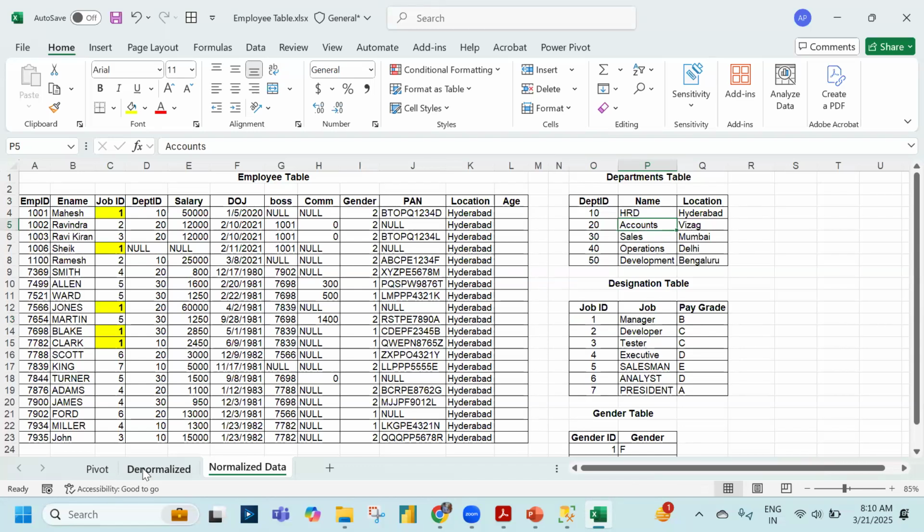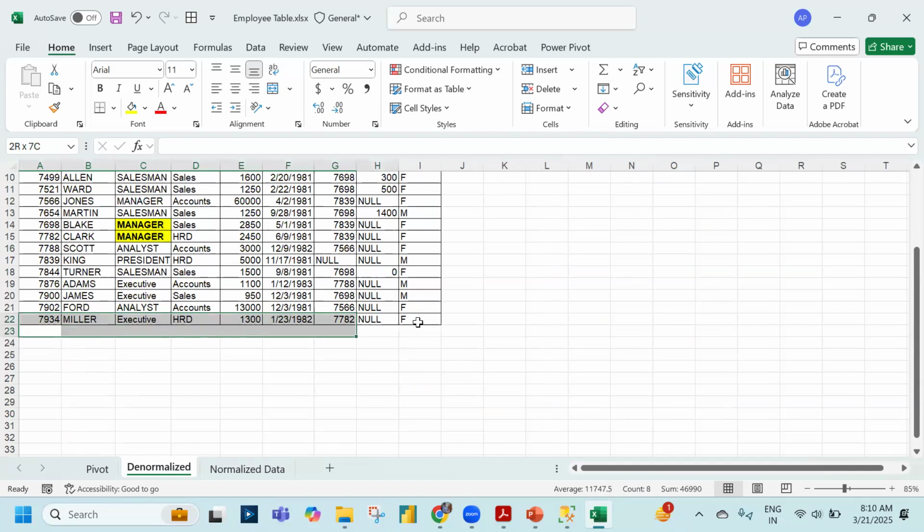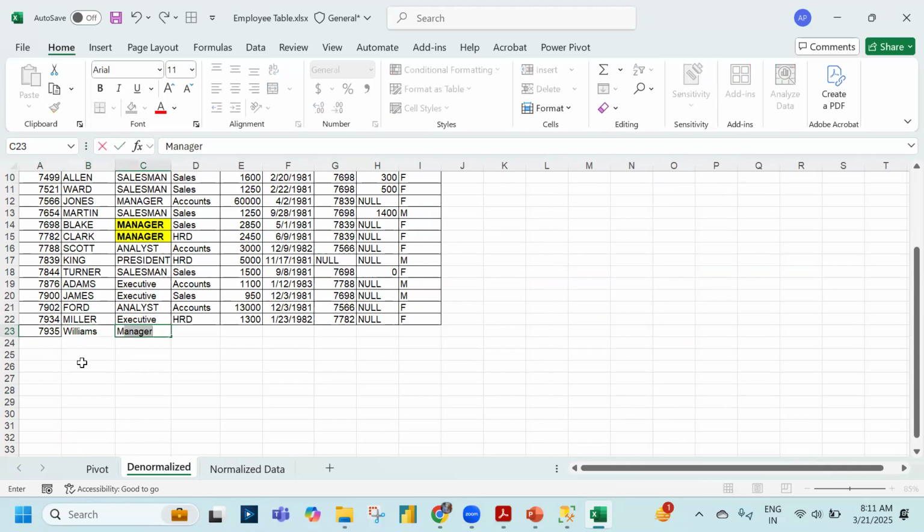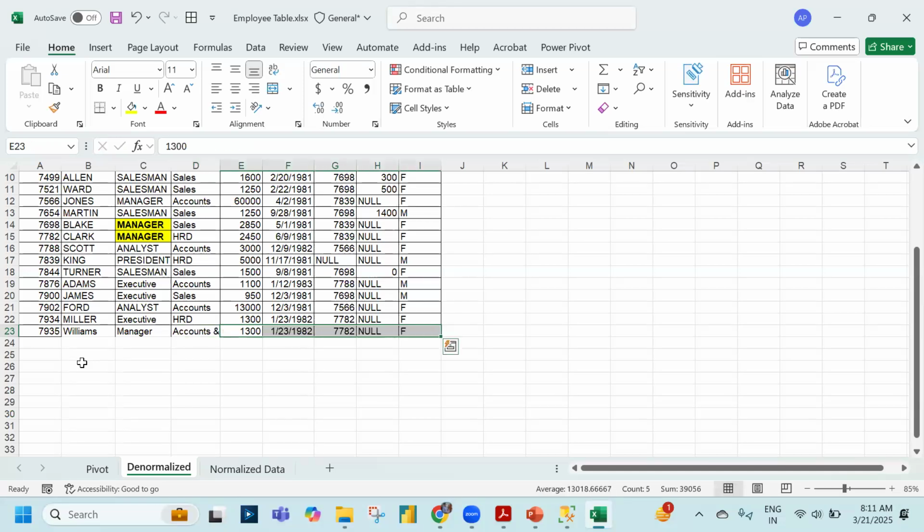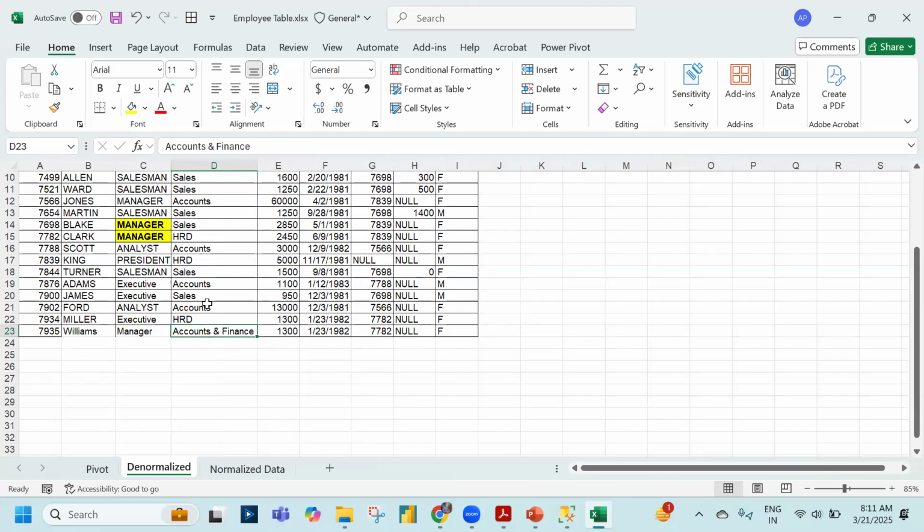When I want to input a new employee record here, 7935, Williams is the name, manager, and this person is now part of accounts and finance. The rest of the details I'll simply drag down, right? You see the problem here: all the previous records still show accounts, but the new employee record shows accounts and finance.